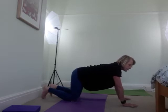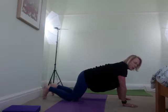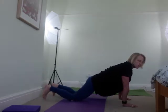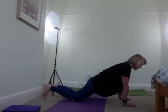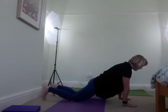So if you're going to come into it from knees, bring your weight forward. So you're going to try and find your shoulders going over the fingertips, letting your hips go down towards the floor, pulling your belly tight. So you shouldn't feel that you're sagging and dropping. There is a neutral sensation through the spine, using the muscles of the belly.